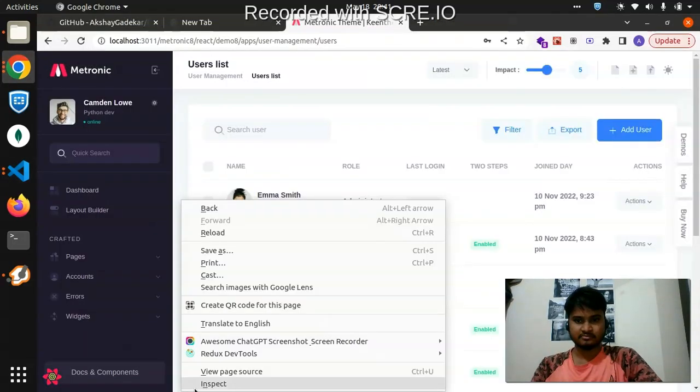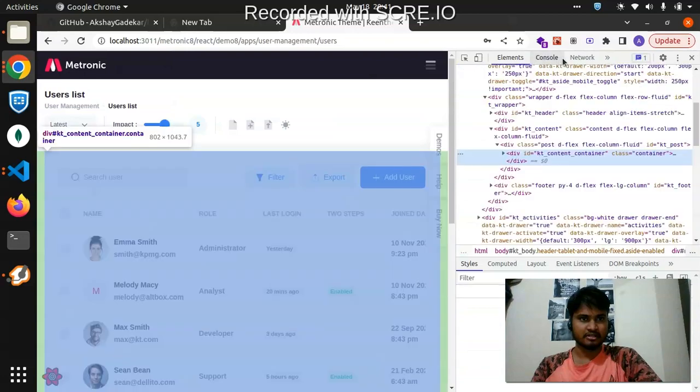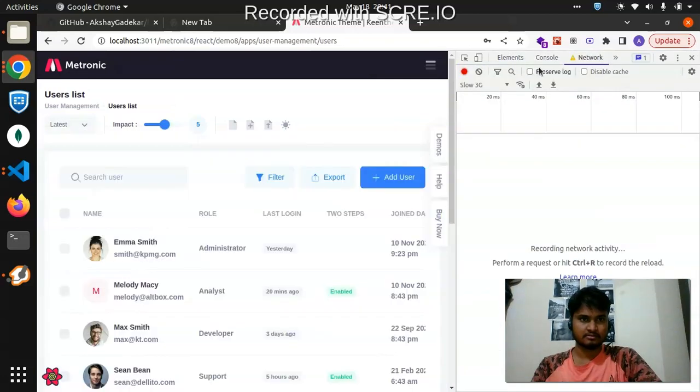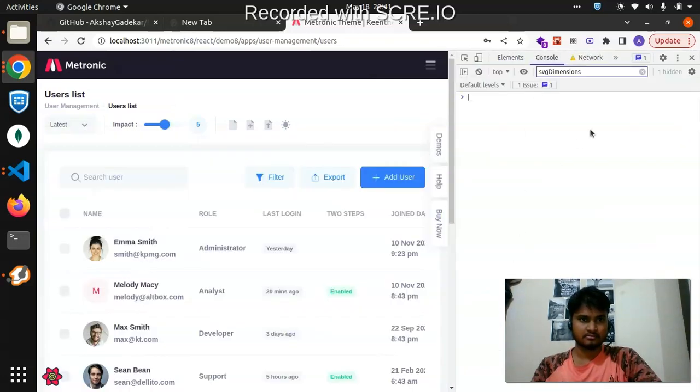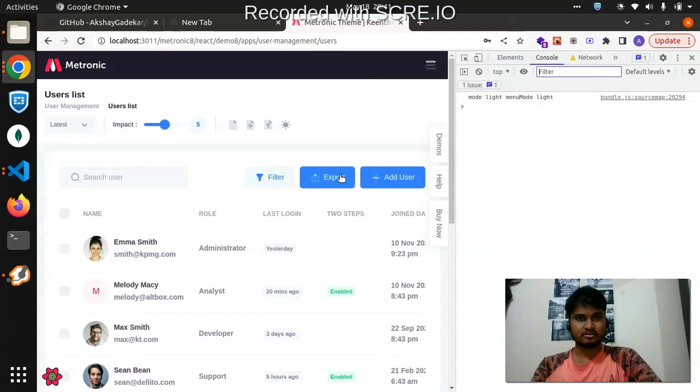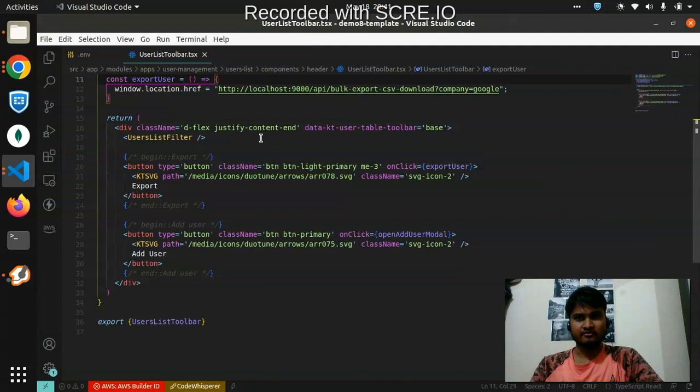I hope it has reloaded. Let's click on the export button. Okay, I think it has not reloaded. Let's refresh this page. So we are using location.href for it.